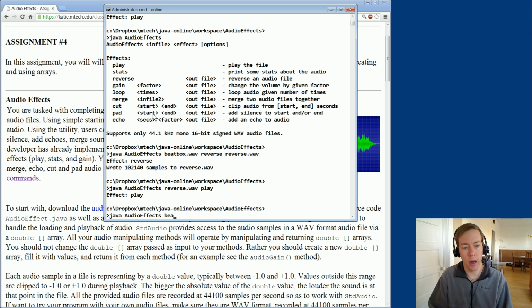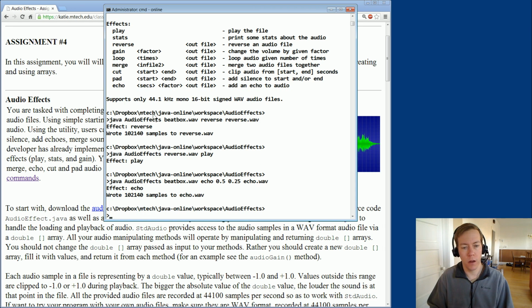We could take the beatbox and let's do the echo. Let's echo it 0.5 seconds afterwards, and we'll make the echo 25% as loud as the original. Alright, and now we can play that back.